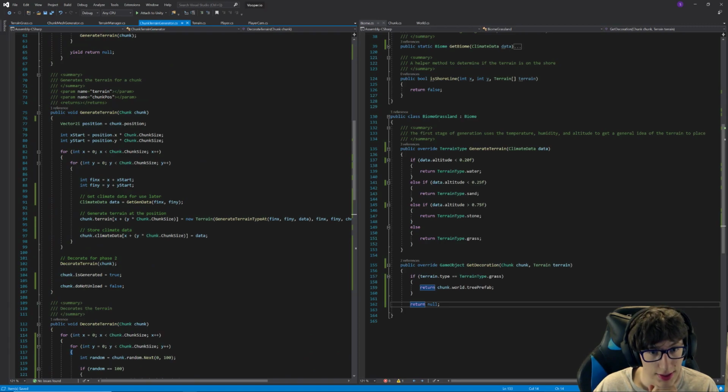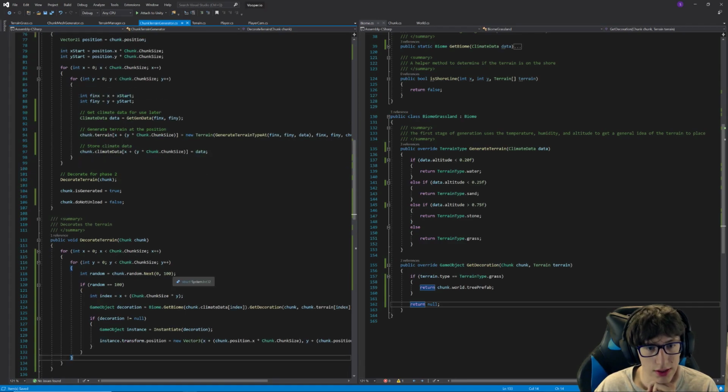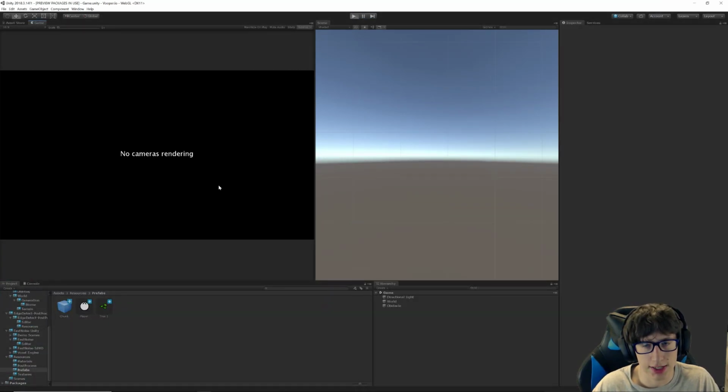No, we set the climate data and the chunk data, and then we decorate the terrain. And then we set decorate equals true. So something is wrong. Chunk size, chunk size. Random is random dot next from 0 to 100. Oh, I wonder if it only goes up to 99 because it starts at 0. I don't think that's true for random, but it may go one under. It may not actually hit the max.